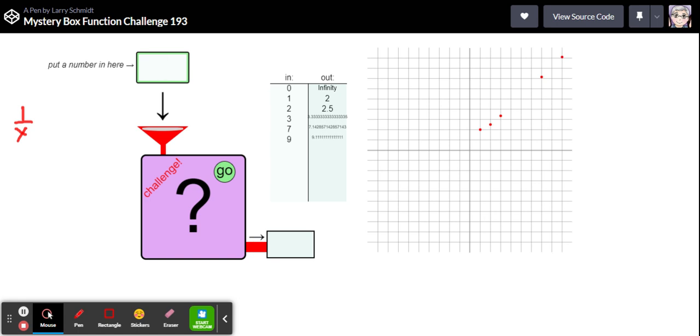All right, let me put in some fractional values, because if this is a rational function, it should do something funny when it gets close to the y-axis. So let's do 1/2. And maybe 1/4. And maybe let's do 1/8. Yeah, so you can see the shape we're getting here. It's an odd one. We haven't seen one like this before.